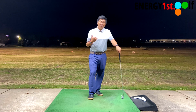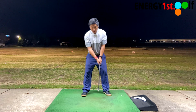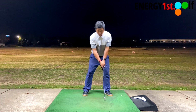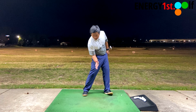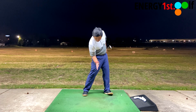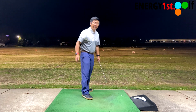That's the reason why with Energy First Golf, we are a teaching system. We're telling adults what is the correct way to learn. That's the reason why we highly recommend most adults, when you swing driver, do a 60-40 distribution. That way you have a spine tilt, so when you do turn, you're already presetting the launch angle, and then your upper torso is still rotating with stack rotation. Everything is in the front, not here or here.